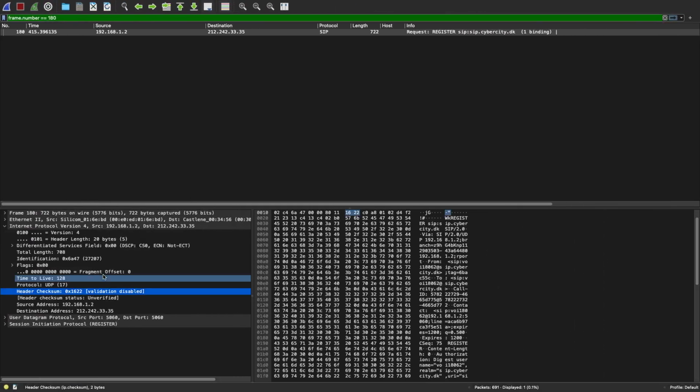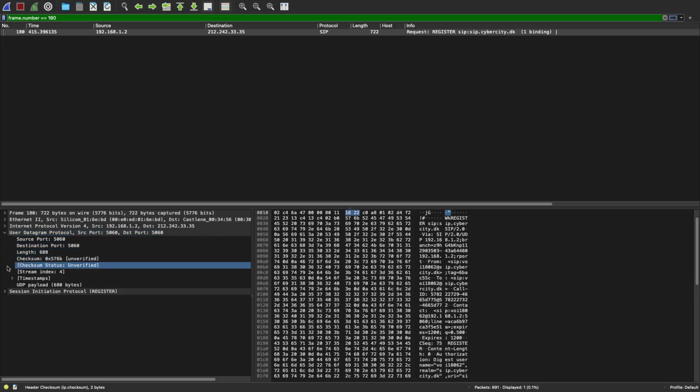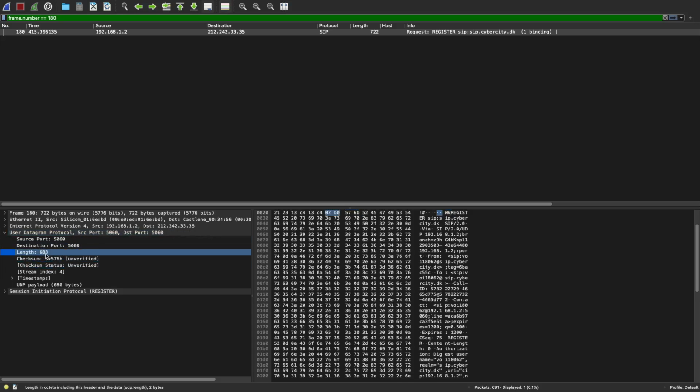What you can do, you can go to filter expression. There is a better way even. What you are looking for is UDP, and what you are looking for is length.